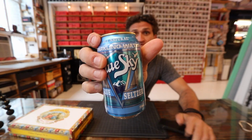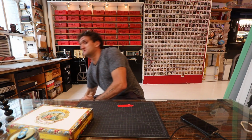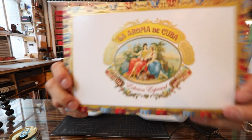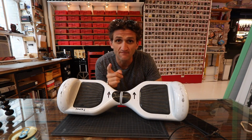This is water, not beer. Chapter 1, functionality. No, God! Also, I just opened up a package. Whoever sent me these Cuban cigars, thank you. You know, I don't smoke, I don't know what I'll do with them, but I appreciate you sending them by.